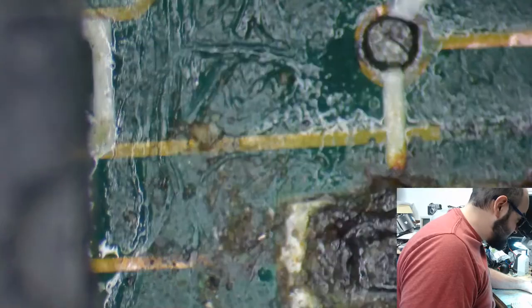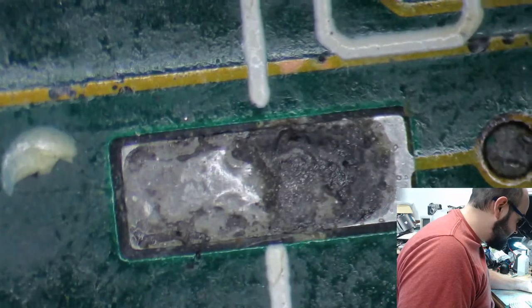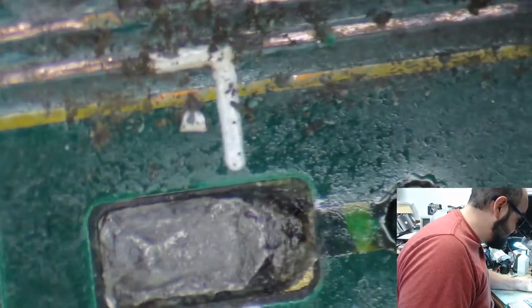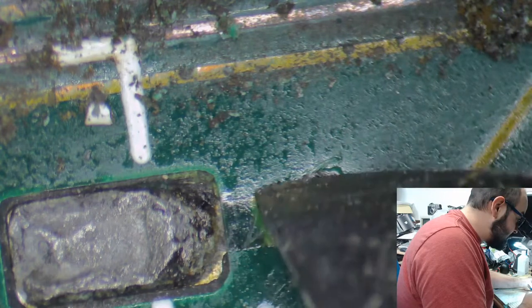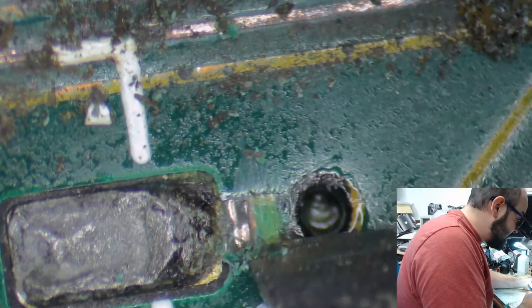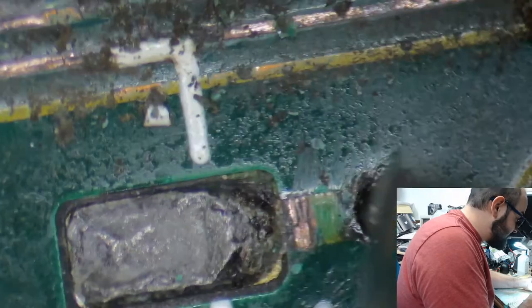I mean, this could be worse. I'm trying to be positive here. I think all the pads are actually there. We have things like this pad and this little via here, this needs to be all cleaned, because look at all this gunk under there. That's not helping. I'm sure it's still making a connection, but it's not going to last.